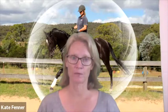You've got to remember we need movement to train. And so here the horse is moving its head. What happens is we put a little bit of pressure on, the horse moves its head laterally, and we release the pressure and praise the horse. So it's a simple pressure release exercise. And more often than not, it's the first time the horse has really had some consistent pressure release training.